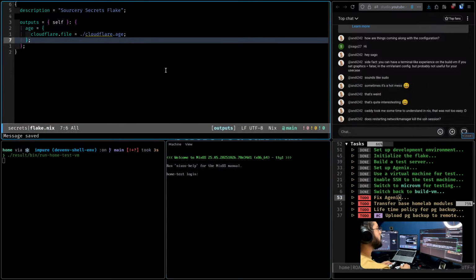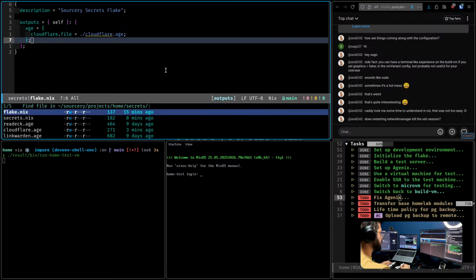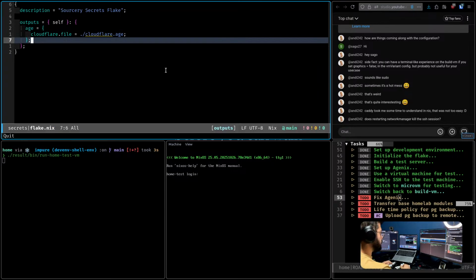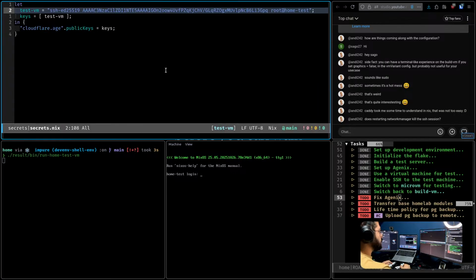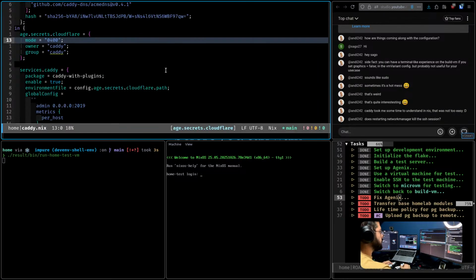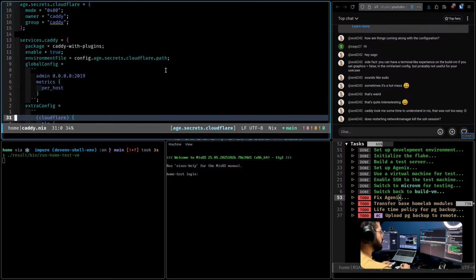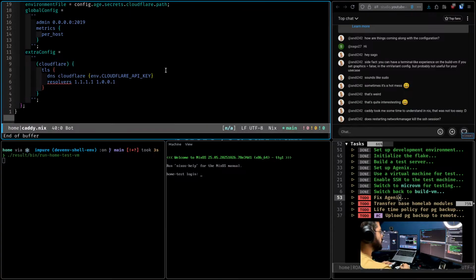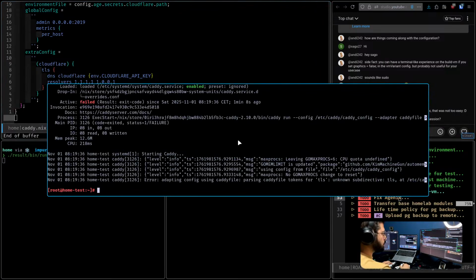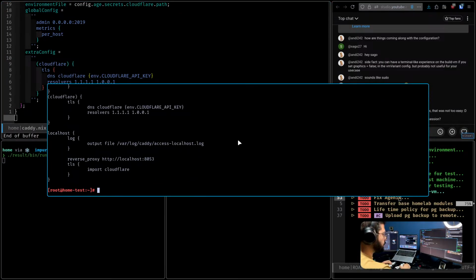Oh, now I think I have a different problem. Everything is set up as expected, but where am I using Caddy? Remove this, remove this. Down here, this is correct. What is the configuration that I have? Yeah, this is the problem.